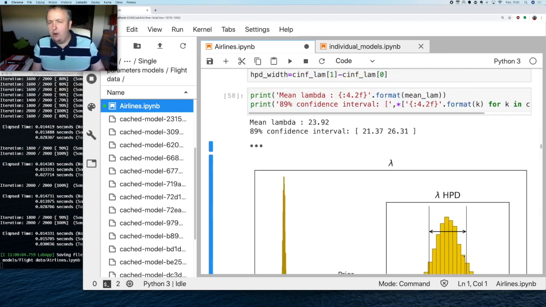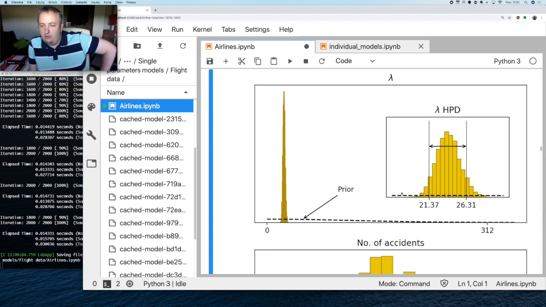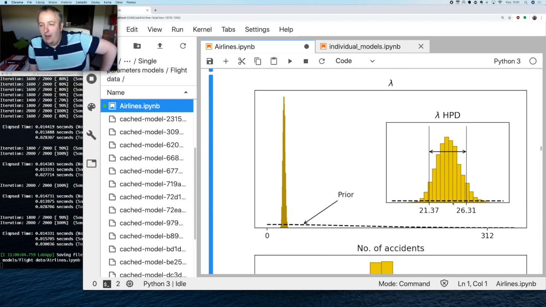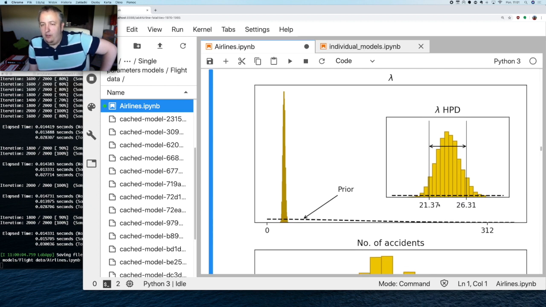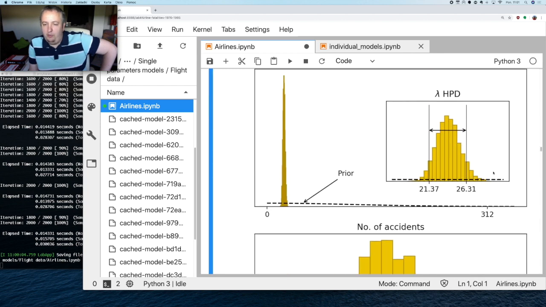And let's see our 89% confidence interval for lambda. As you can see here, most of the distribution is located here. This distribution is kind of normal in its shape, or bell-shaped either way. It's a symmetric distribution, so you can see how the values are distributed. Most of the values are between those, and 89% are here. Of course, we are using normal histograms.